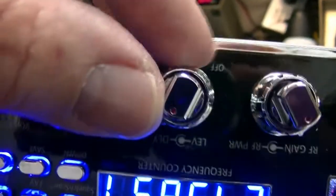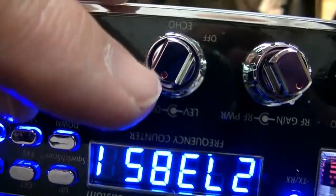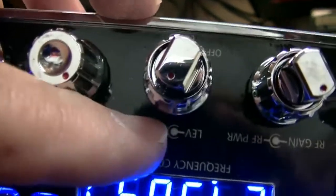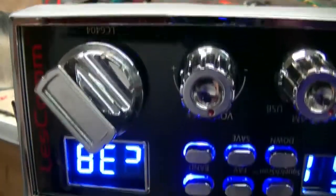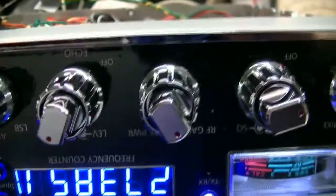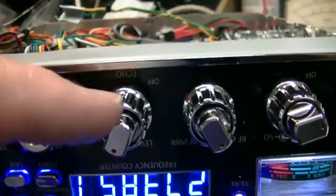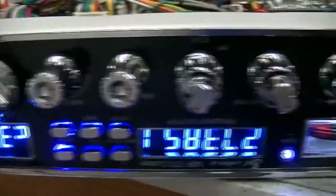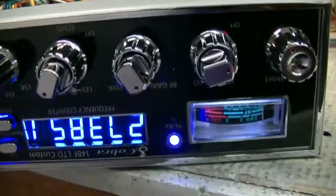Pretty much the same thing on the echo control. Right now I've got the echo turned off, but as you can see, with it off, there's the marks up here at the top. Now, I wanted to stick with the new Cobra knobs so they would all match. I went to Cobra and ordered a whole bunch of these dual knobs and the single knobs and a few extra channel knobs so that I could keep the knobs matching.